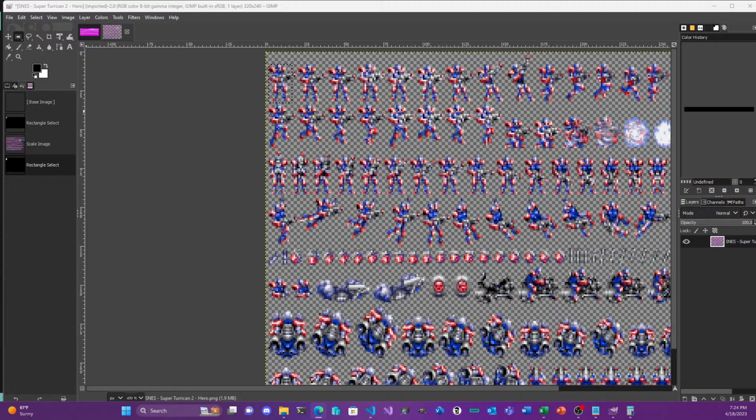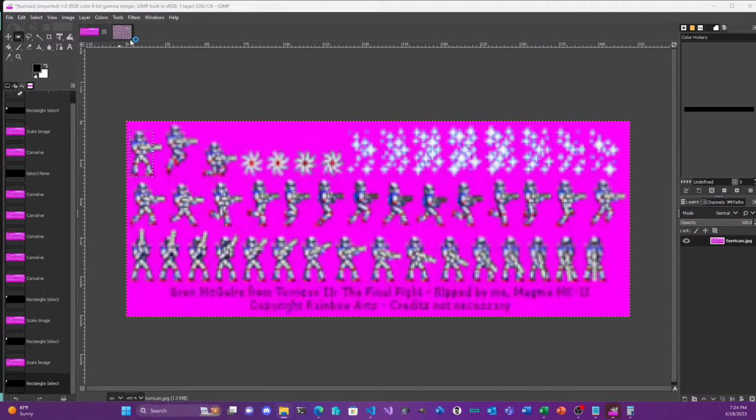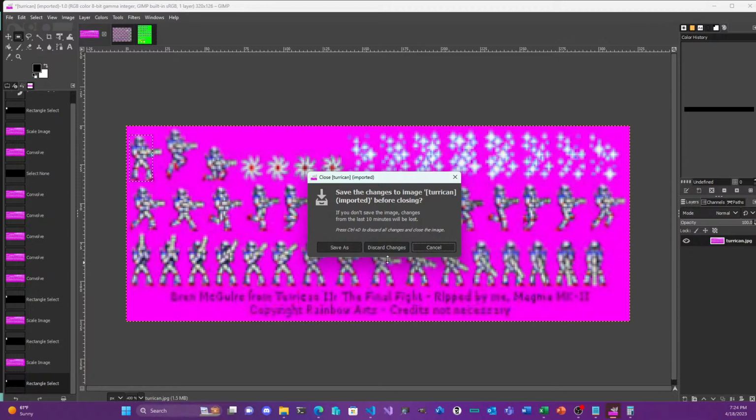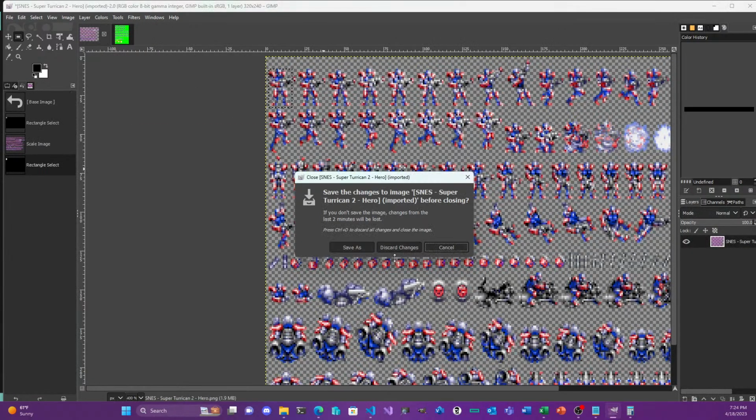Let's check this one. This is the mobile version. Mobile version of Turrican 3D. Now let's close this, discard, close this, discard.